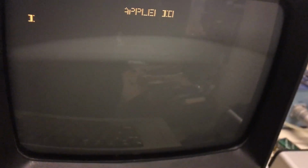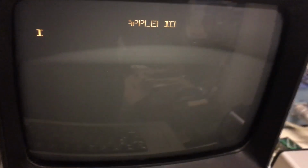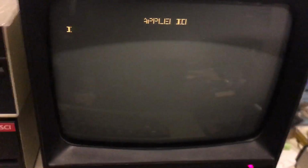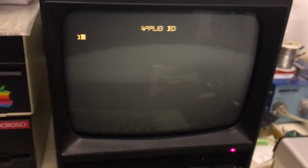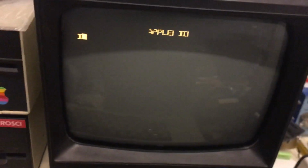Obviously, it didn't detect floppy drive cards, so it went right to the prompt. I'll put the floppy card in later and see if we can boot some floppies. And of course, I don't have a keyboard on it yet, so that's something else that's got to be fixed. I've got to come up with a keyboard interface, and maybe I'll use the one that goes PS2 to Apple, so I can run a regular keyboard and not have to futz with trying to find an Apple keyboard. But hey, so far it's living, it's alive.